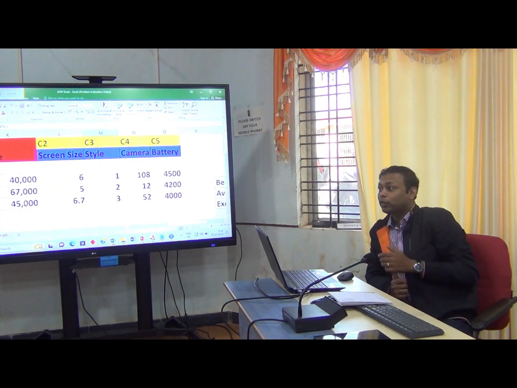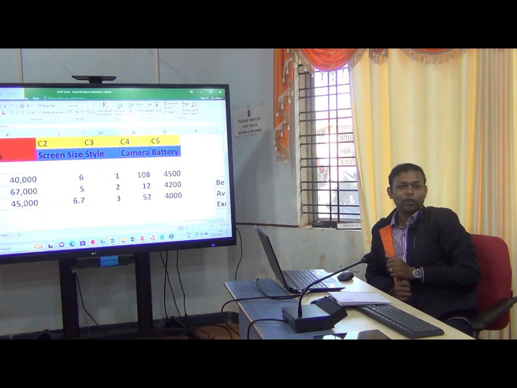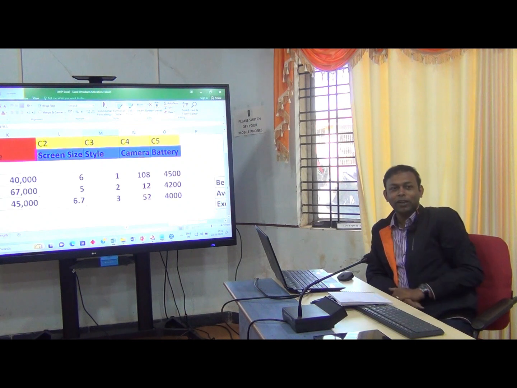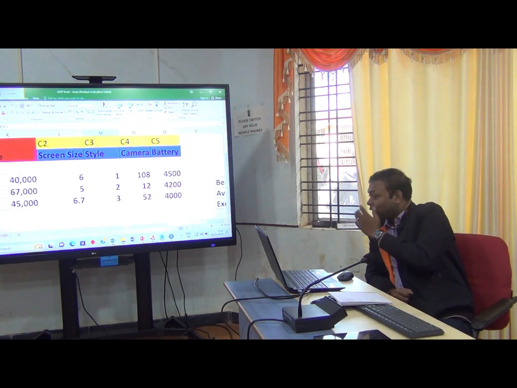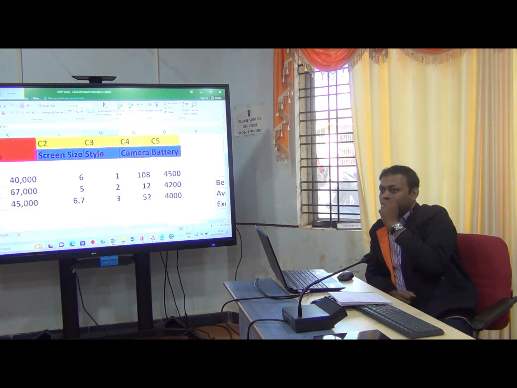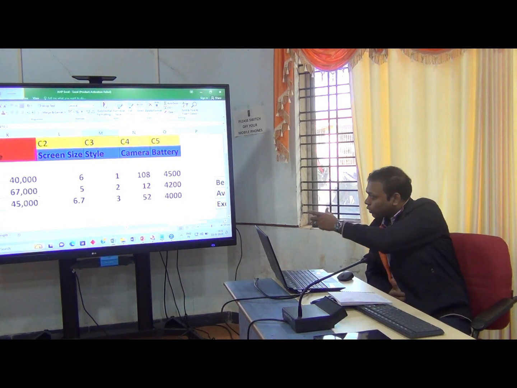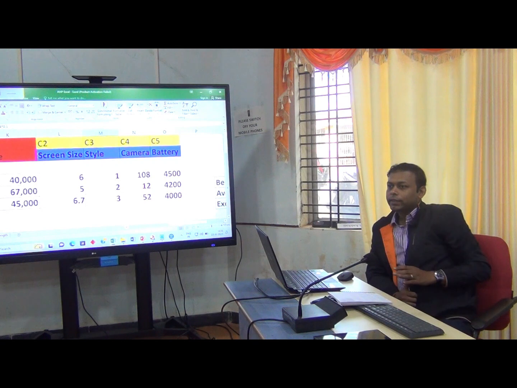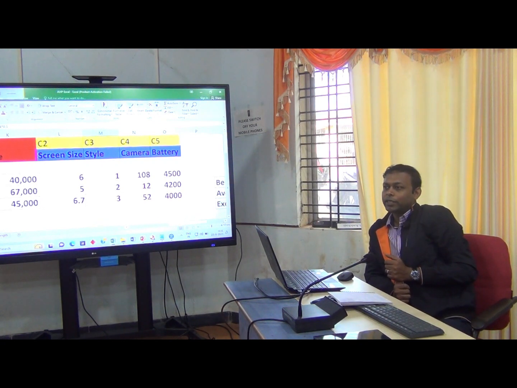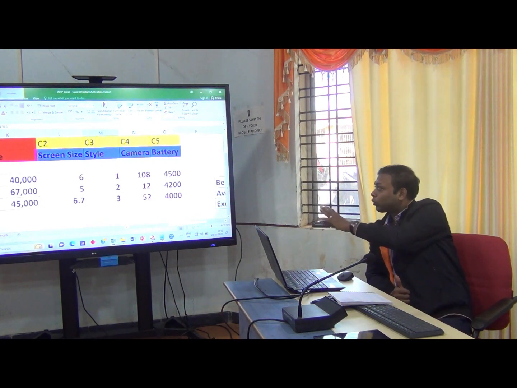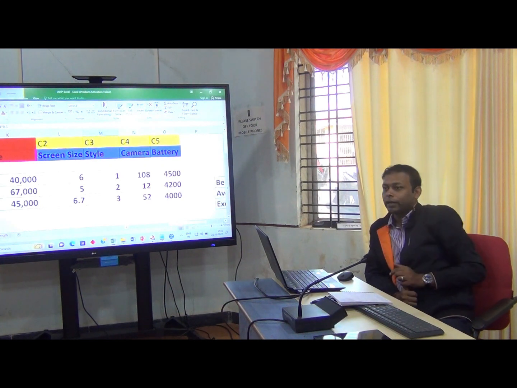Okay, so they look for a good quality battery. Like the girls, they are fond of selfies, so they look for a good quality camera. So there are actually a lot of different criteria based on which you make your decision. Now just think that this is the set of criteria and their measurement values. Till now I put it like that. Another criterion was style.